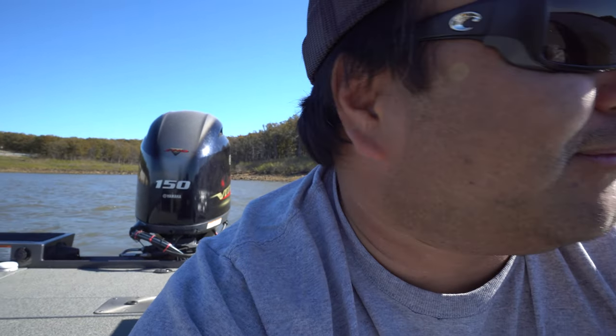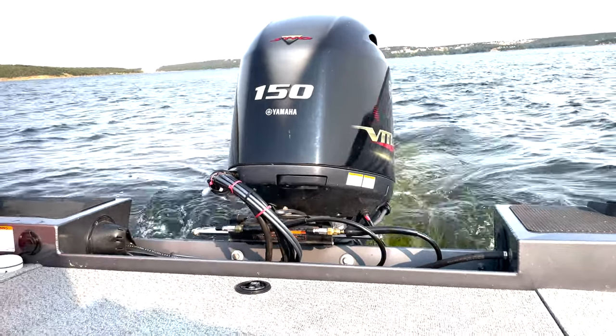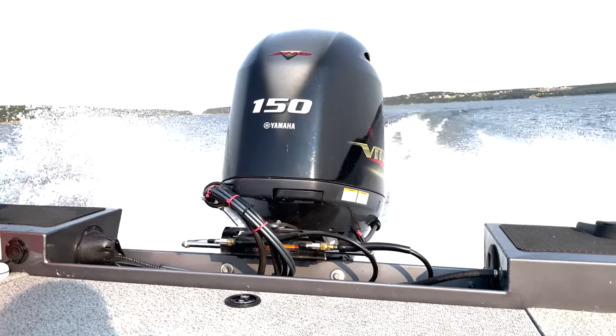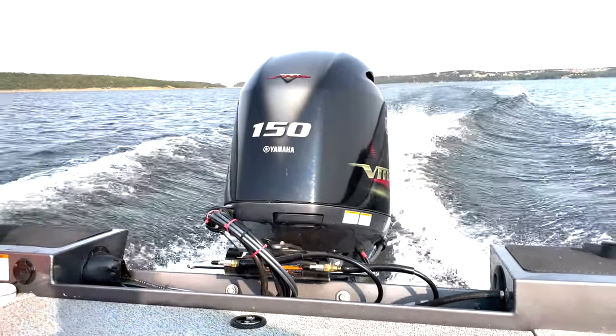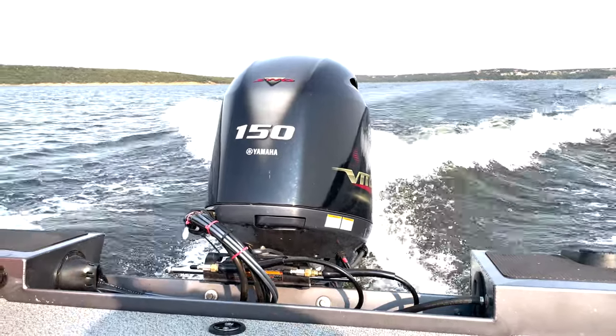So the engine in the last, I would say 2 months, developed this weird thing. It won't plane. Not like it's got no power. More like it can't even hold its own. So I'll show you some footage of that later. But basically, you give it full throttle, you get up on plane, and it just chokes out hard, and you have to pull the throttle back or it will actually die on you. Okay? So major issue there.